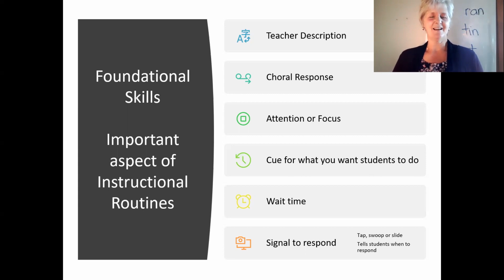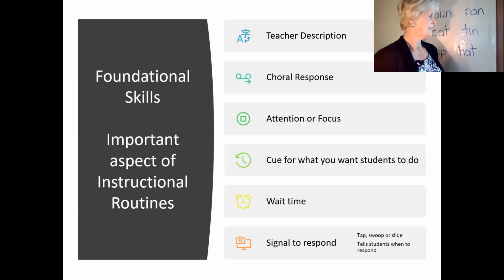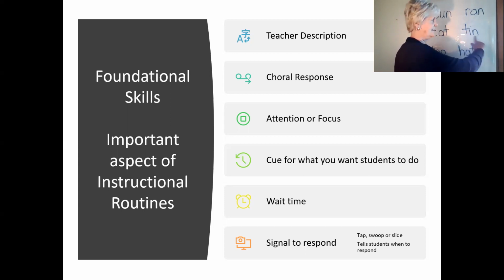We talked about the idea that from working memory, it takes a little bit of time for students to retrieve things from working memory, and we want them to get an authentic practice. So we may need to give them a couple of seconds because it's new learning for them. So I may say word, and then in my head I wait 2 seconds. So it goes like this: word, slide. In my head, I'm saying word, slide, blend. And with blend, I actually just get right to it. But with word, I would give them 2 seconds and slide.